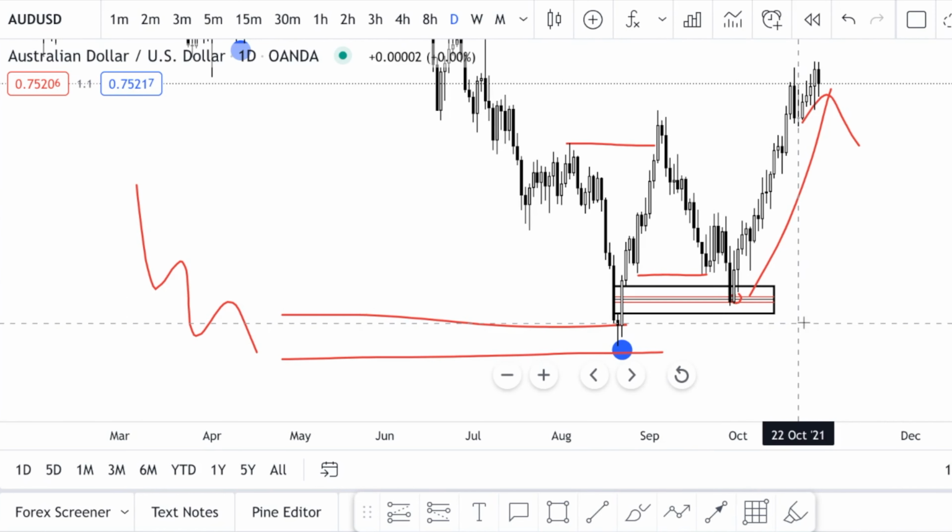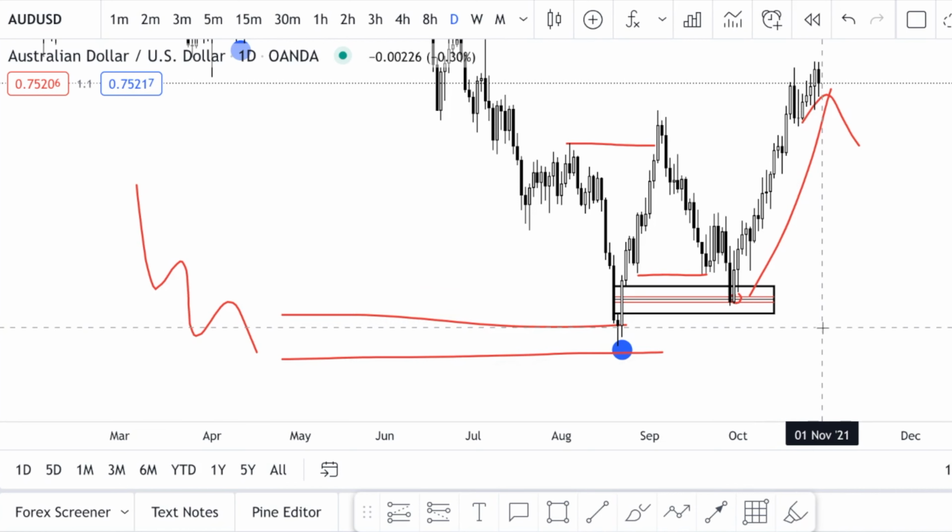Okay, so bear in mind, like I said, I just wanted to make it very clear and very easy on how to identify and use imbalances. Use it as targets, use it as entries. Use the 50% of the imbalance, right? But do not go ahead and think, okay, the imbalance just got touched, I need to buy, I need to sell.